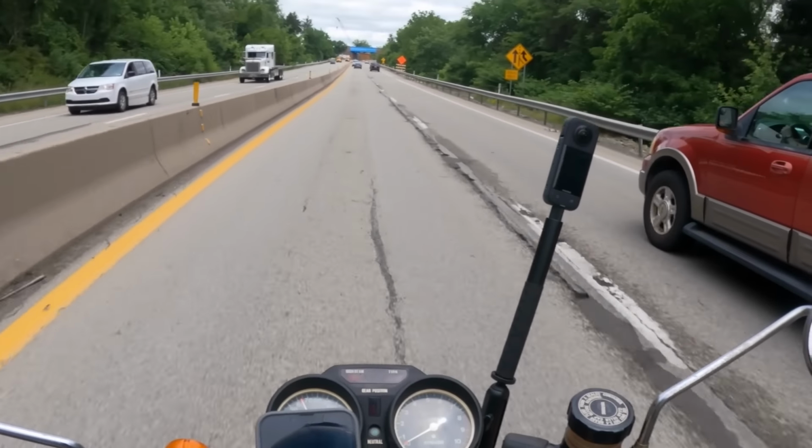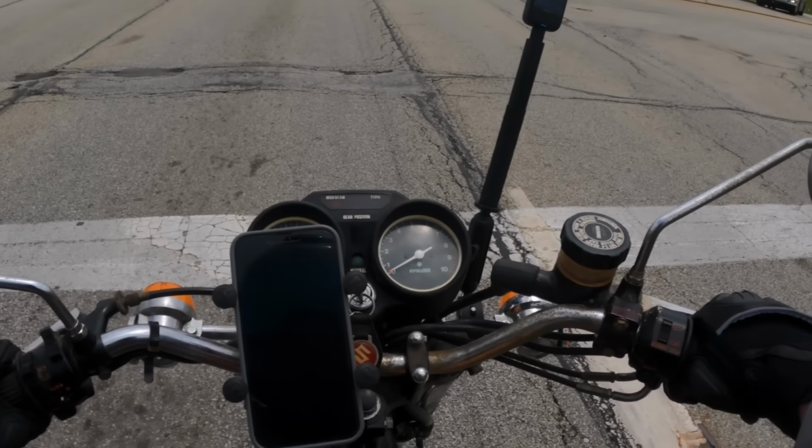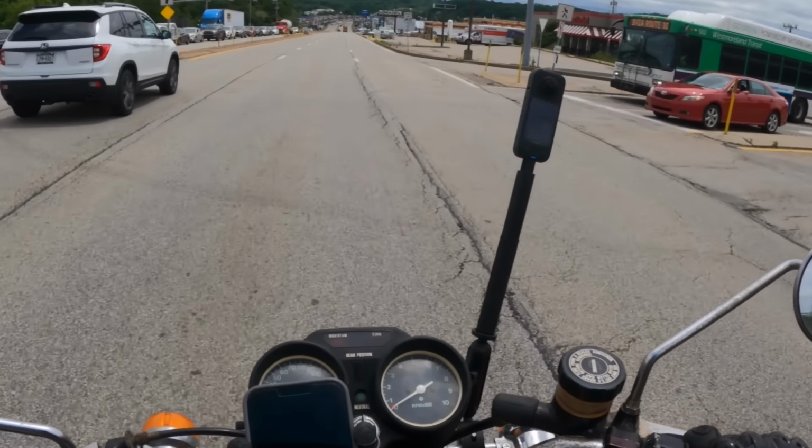Losing power, and I can't tell if it's because we're going uphill. I don't know if this thing's gonna idle. Now it's like idling low. Uh-oh. Come on.